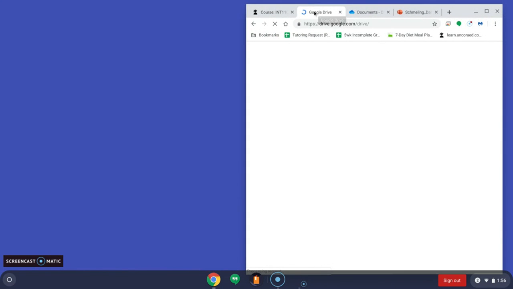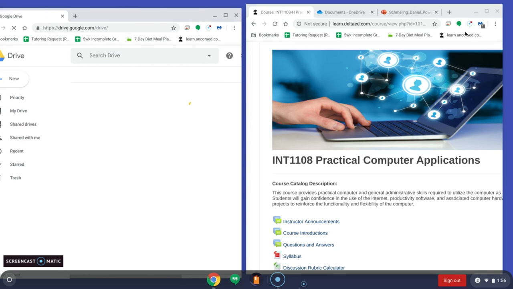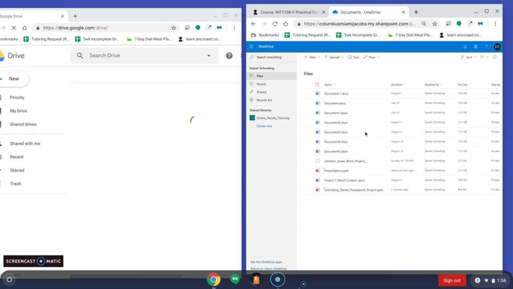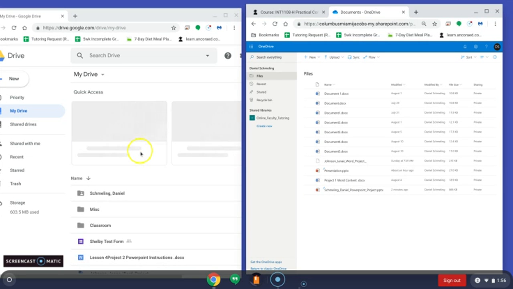Some people like to click and drag. I had a couple problems with it, so I'll see if the click and drag option is available, and if it's not, then we'll do it the other way. You can always get yourself a USB stick and save it to your USB stick and then upload it from your USB stick. But if you don't want to spend the money, you can do it this way. You need to get things into your Google Drive in order to submit it to the classroom.